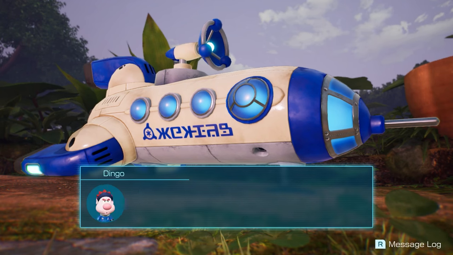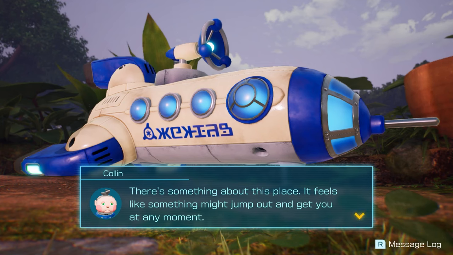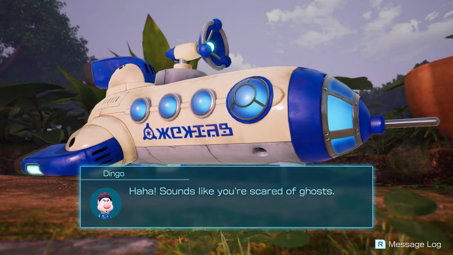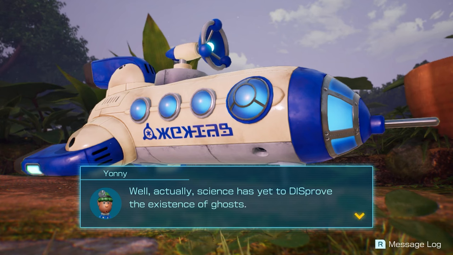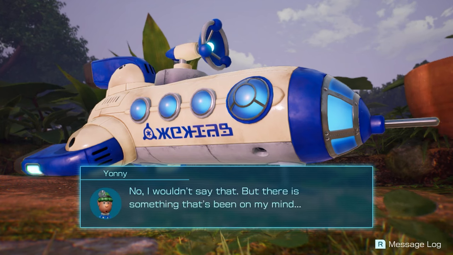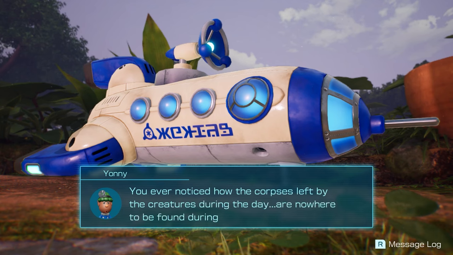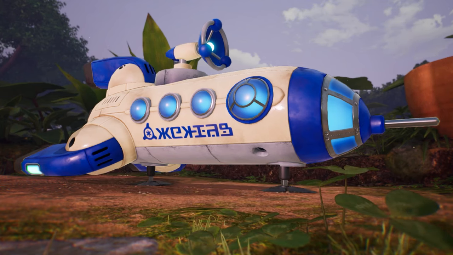Why does nighttime on this planet have to be so creepy? What's this, comms guy? You afraid of the dark? No, I'm totally fine with the dark and the nighttime on other planets. It's just, there's something about this place. It feels like something might just jump out and get you at any moment. Ha ha! Sounds like you're scared of ghosts! You know there's no such thing, right? Well, actually, science is yet to disprove the existence of ghosts. What, Yon? You're into all this ghost hooey? No, I wouldn't say that, but there is something that's been on my mind. You ever notice how the corpses left by the creatures during the day are nowhere to be found during night expeditions? Oh. Hold up. Can we please stop talking about this?